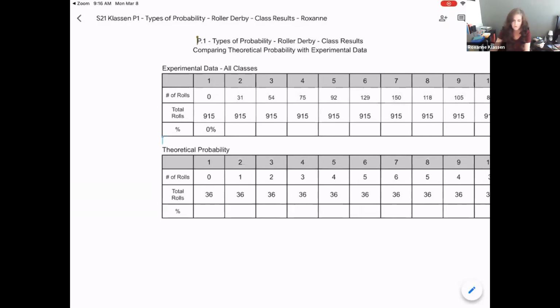So calculate all those percentages. You can make your own copy. You can just jot it down on paper. It doesn't matter. We're just going to compare it in just a minute. I'll give you a couple minutes to calculate all those, and then I'll call on you and we'll make sure, because a lot of us had rounding issues on the test. So we want to make sure we know how to round things.